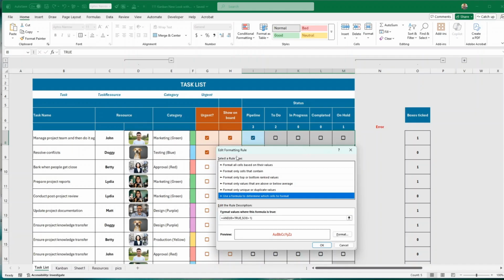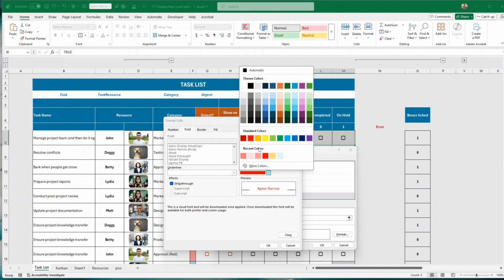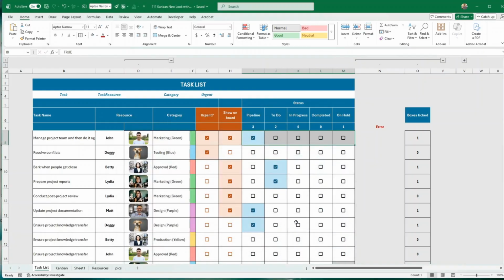So we want to check the cell itself, so here there's no dollars. But for that one, we need to lock the column because this is always the same column that we'll be referring to. And what do we do? We go under font, and then we select a red font. In my case, you might find that a bit too aggressive. You might want to select a different color, but that's the way I've done it. So that's it. So we've done this, and we have done that.